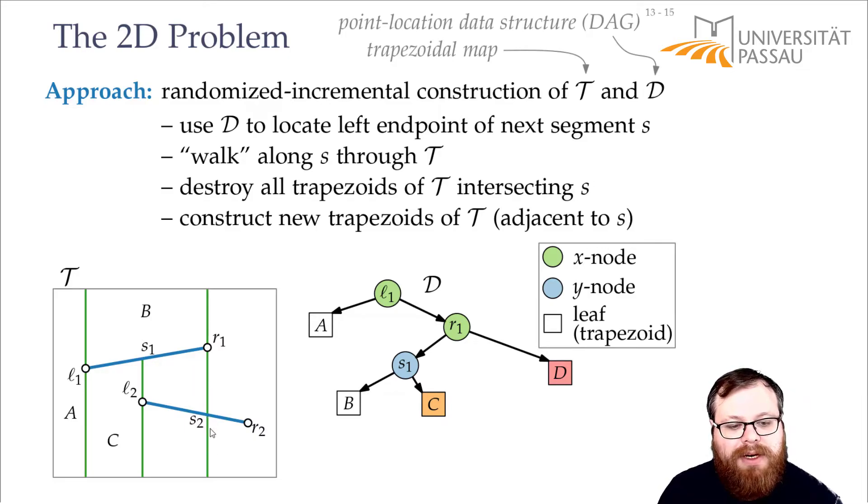But now we don't need this part anymore. You see, this ray that went downwards from R1, that now stops at S2. So we don't get this trapezoid here, otherwise we would again get a quadratic size. So we add a dummy point here, we get this new trapezoid, this one, and this one. And this is our new trapezoidal map.